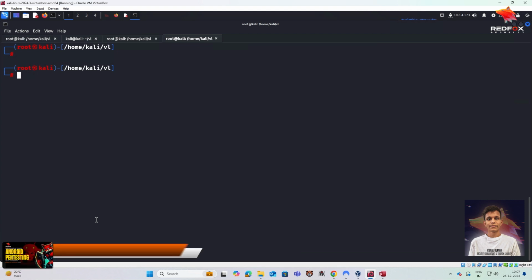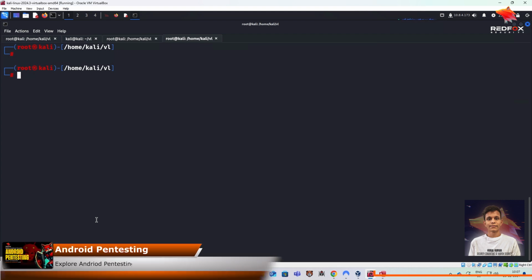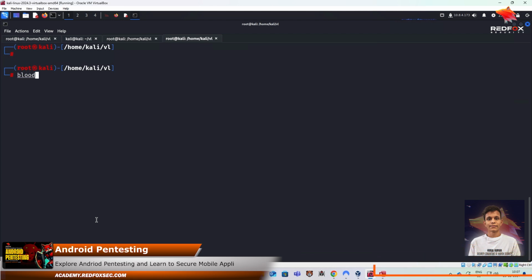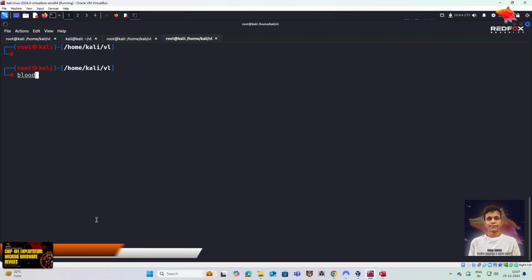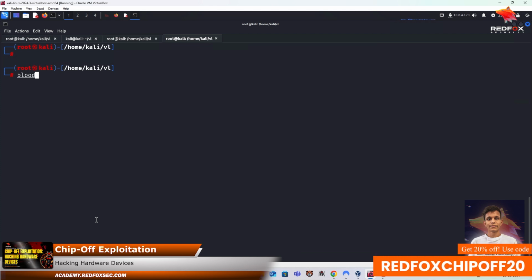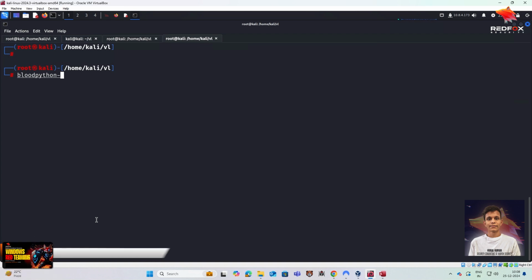So what we can do is run BloodHound to gather domain information, and later we can analyze it in BloodHound. We can use BloodHound-python, which queries through LDAP to gather information from the domain. For Windows there is SharpHound, but we do not have any access to the machine, so we will use BloodHound-python remotely.